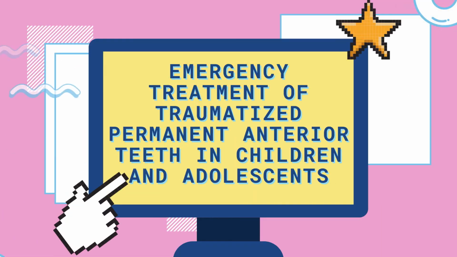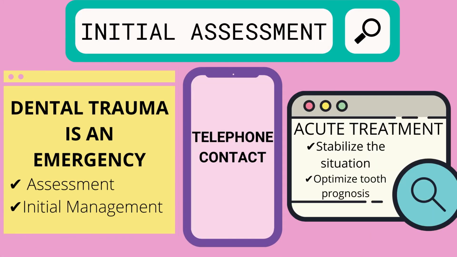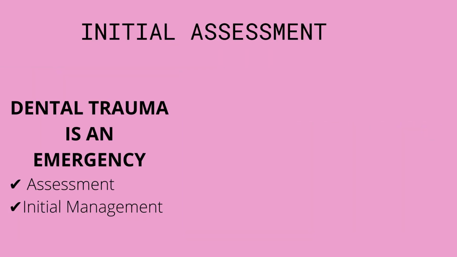Emergency treatment of traumatized permanent anterior teeth in children and adolescents. Dental trauma is an emergency. Assessment and initial management should be prioritized accordingly. Telephone contact with the parents can be extremely useful in instances where the child is with a person who does not have parental responsibility. Acute treatment should be carried out to stabilize the situation and optimize tooth prognosis.